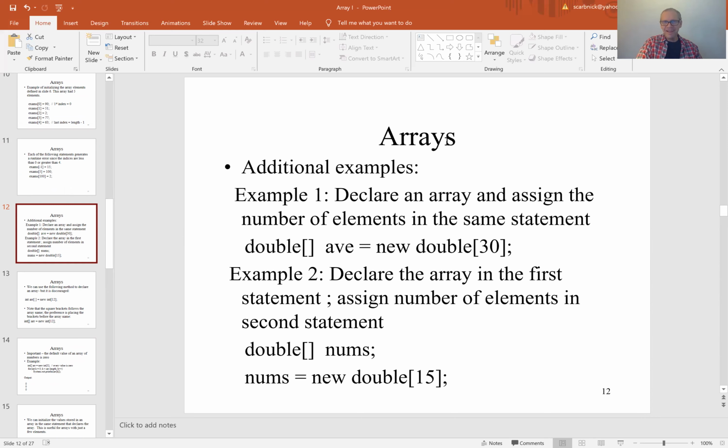Now, it's going to be a list of doubles, right? Whenever you declare a variable the first time, you just look to the left and it tells you everything you want to know about that variable. Then the computer remembers that, and we definitely don't declare it again. So what this means is that AVE is a list of double values, just like exams on slide 6 was a list of integer values. And we can have an array of any kind of variable.